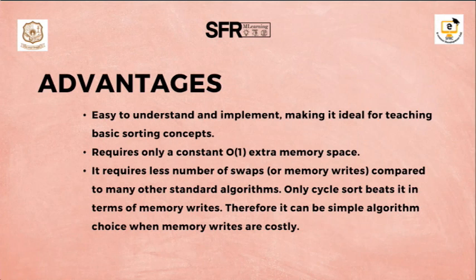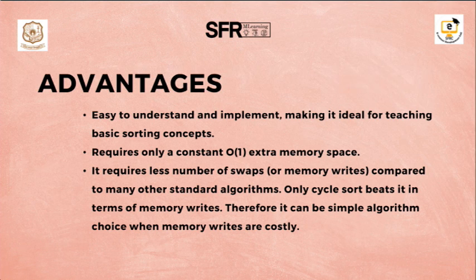Then these are the advantages of the selection sort. It is easy to understand and implement, making it ideal for teaching basic sorting concepts. It requires only a constant, order of 1, extra memory space. It requires fewer swaps or memory writes compared to many other standard algorithms. Only cycle sort beats it in terms of memory writes. Therefore, it can be a simple algorithm choice when memory writes are costly.